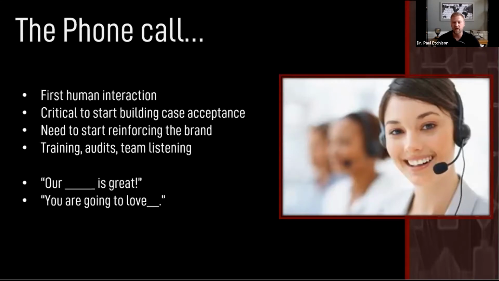And if you think that doesn't matter, there was a Fifth Third Bank study where they just had some advertisements about how good their customer service was. And then they played it in one area and they didn't play it in another area. And they rated the customer service via their customers. And they rated them on those 2 different branches. The one that was in the area about the advertisements, whether the people knew they saw it or not, they rated it higher. There's something about telling the patient about who you are and what you do. So do some phone training with your team. That's huge. I'm going to get a lot more detailed about other things, but I don't want to go too much detail on that, but phone training is huge.